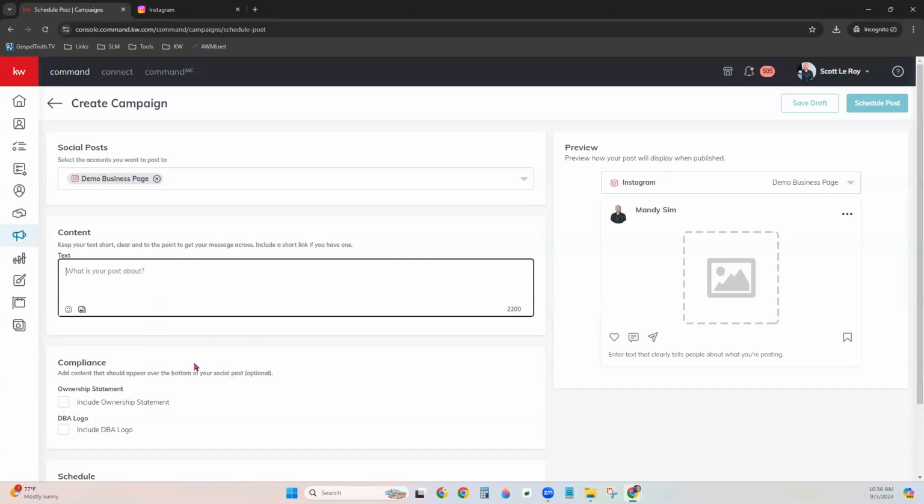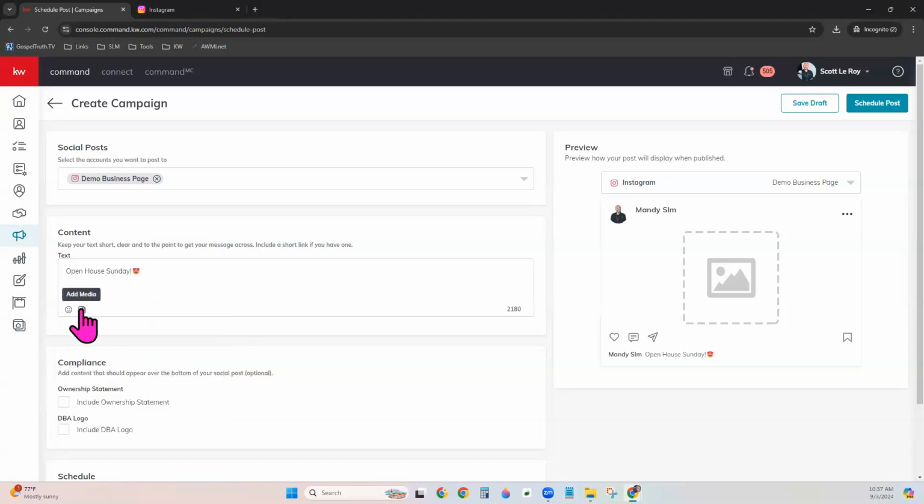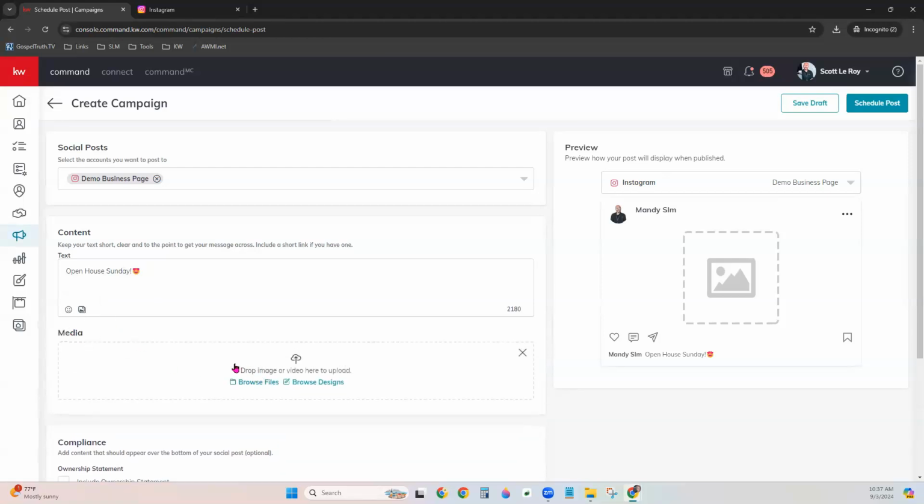Next field is to set up your text. So just enter what you would like. You can also choose emojis and also choose your media. When choosing your media, you can choose from a file on your device or choose a design.